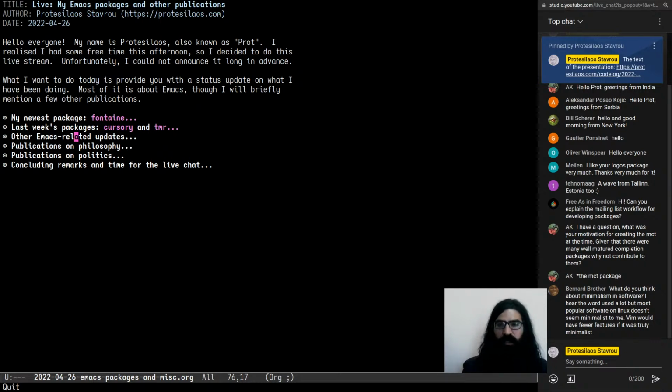It's not a bad idea, because you must understand that before developing MCT, I didn't have the skills to contribute to a package like Vertigo, for example, because Vertigo has a very high standard when it comes to its implementation, its code base. So at the time, I wasn't at that level.